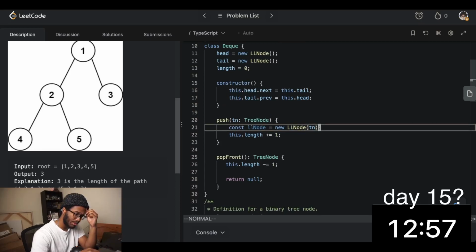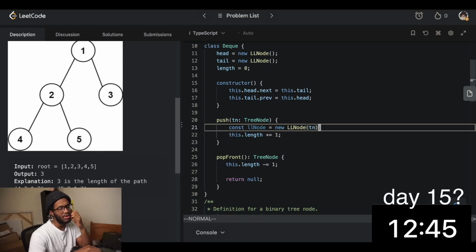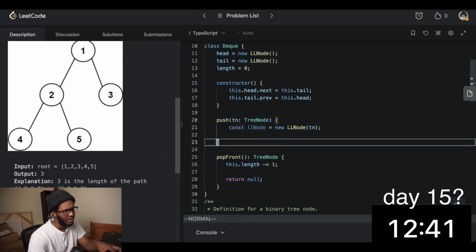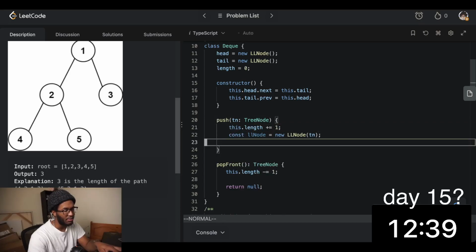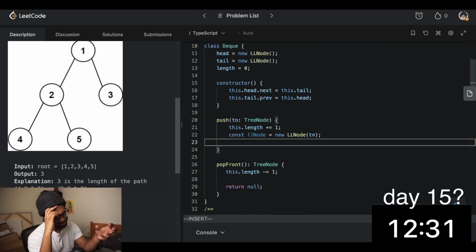But when we push a node on, we'll have a new node. We want to say head dot next. If we have a node there, it's going to be pushed back 1.